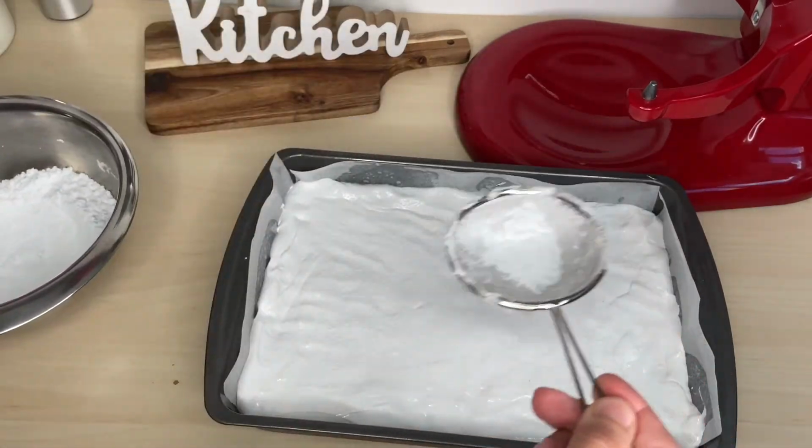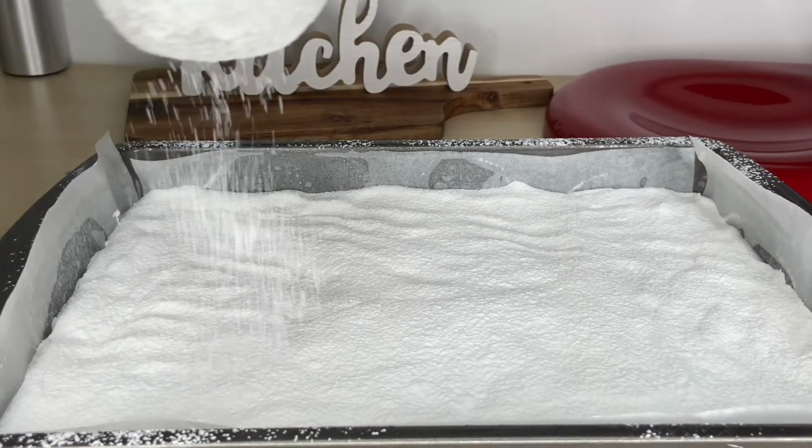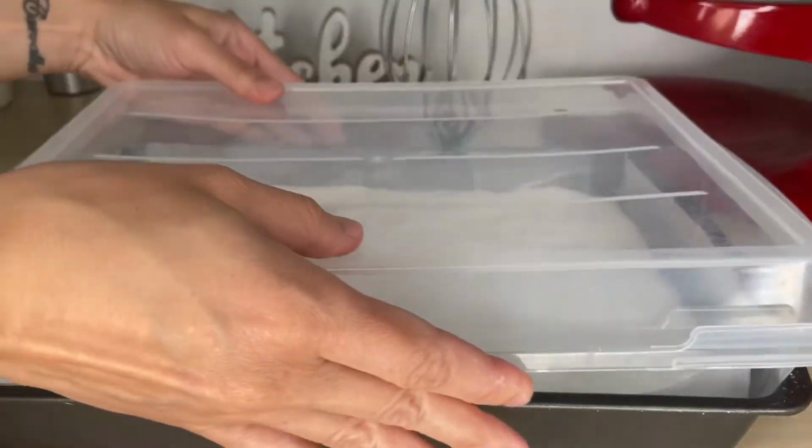Dust the sugar mix over the marshmallow and save the rest for later. Cover and let it set for 12 hours. Overnight is perfect.